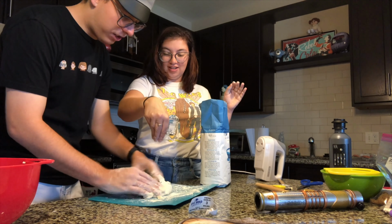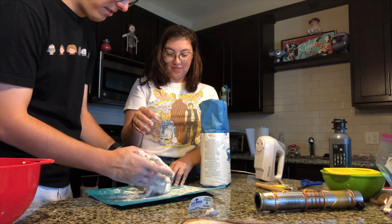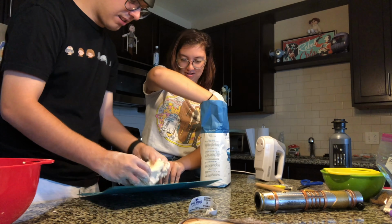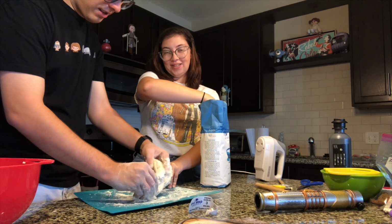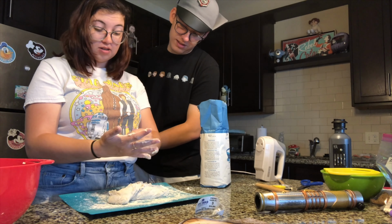I think in general it just needs to not be sticky because it said to not make it sticky and here we are. And I don't know how to not make it. How do you not make it sticky? With flour, I guess. Maybe we mixed everything too much. I mean, we did. It said gradually. That's where we messed up, folks. That looks right. It feels right. It's what I did in Cookin' Mama on my DS.